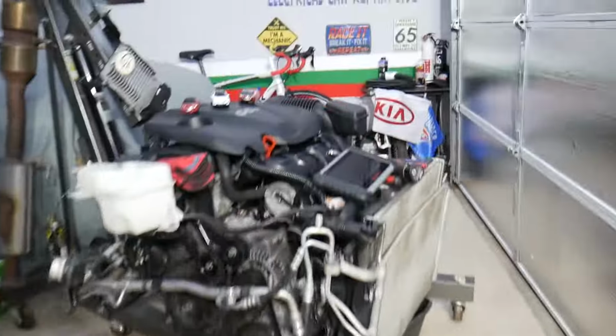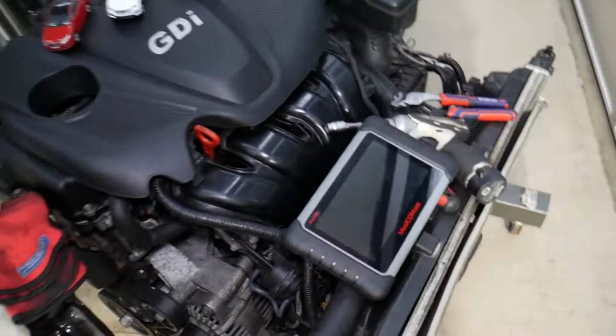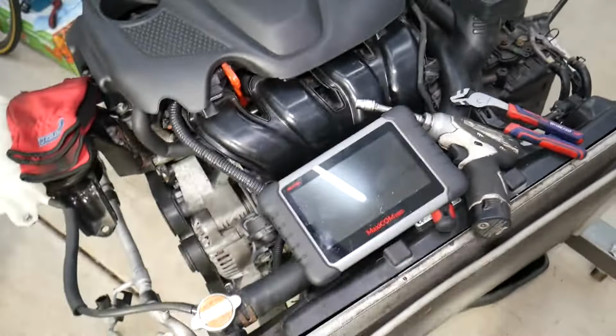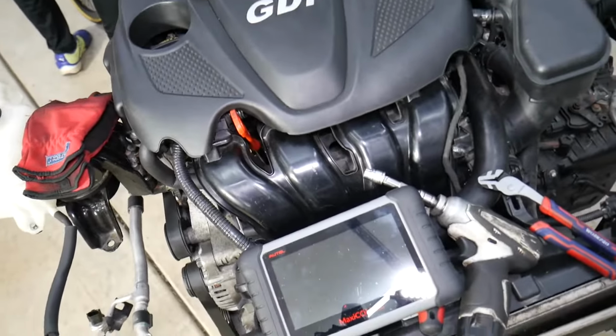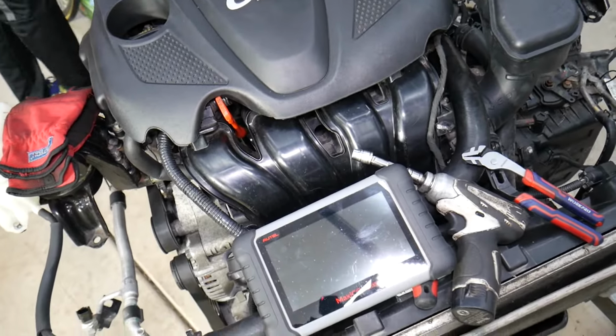With that being said, let's explain what we have here. That's a 2.4 GDI engine. That's what it looks like with the cooling system and everything, practically like being inside a vehicle. They use it in multiple models of Kia and Hyundai vehicles.